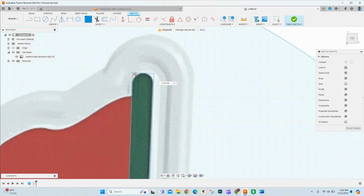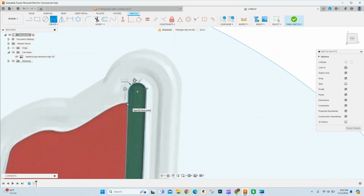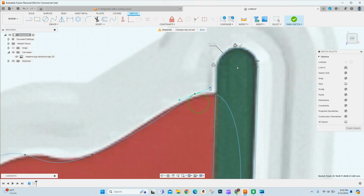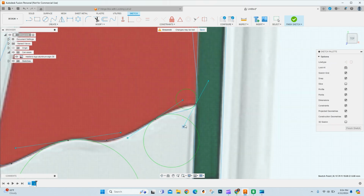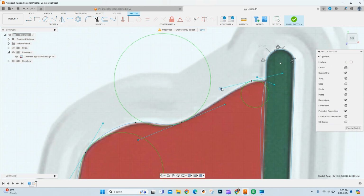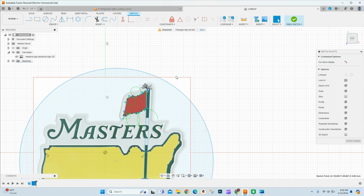Just add a little radius here and here, and push those in using our radius fillet tool inside of the sketch. And I do want to do this flag very quickly. We should be good. We should be able to make this work. All right. So there is the basics of our logo.